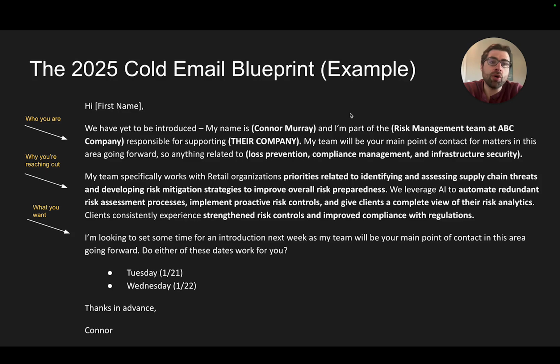In this example, I sell risk management software. So this isn't even something I've particularly done very much, but I'm just showing how you can easily take whatever you sell and your key personas and the value proposition, the priorities and challenges they face, and input them into this framework as a starting point and what it can look like.